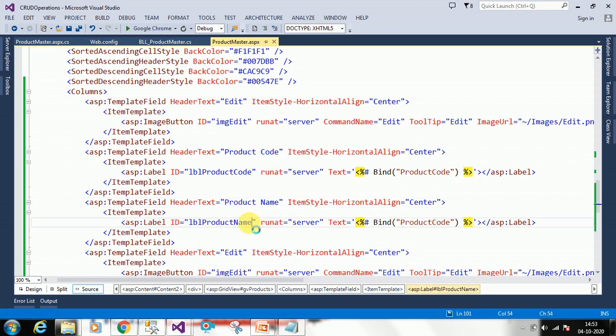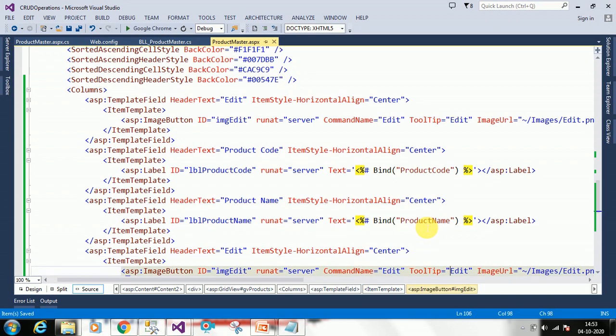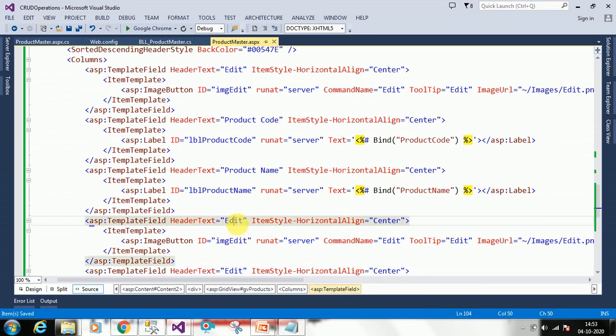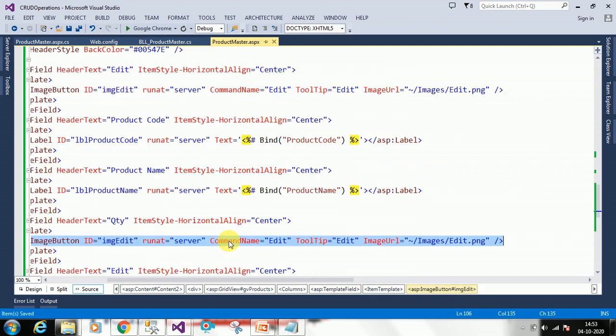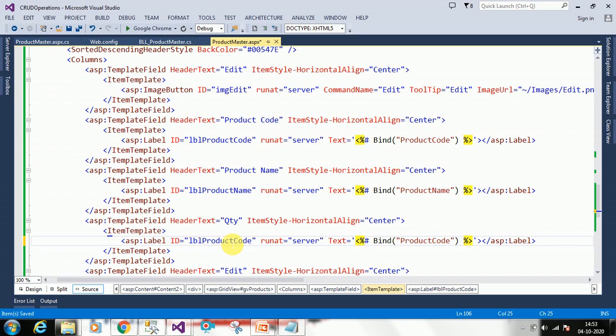If you are a beginner, just try to type fully so that you will get some experience. If you are a little bit experienced, you can just copy paste it. And then I want quantity, so I paste it in here.